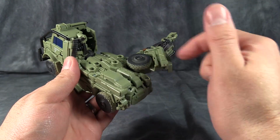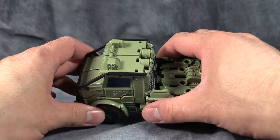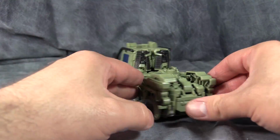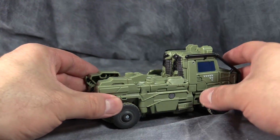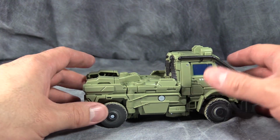I'll go ahead and do this off camera. In truck mode, Hound feels really, really tiny, which is odd, but it looks fine. There's nothing wrong with the truck mode at all. In fact, it works just fine.